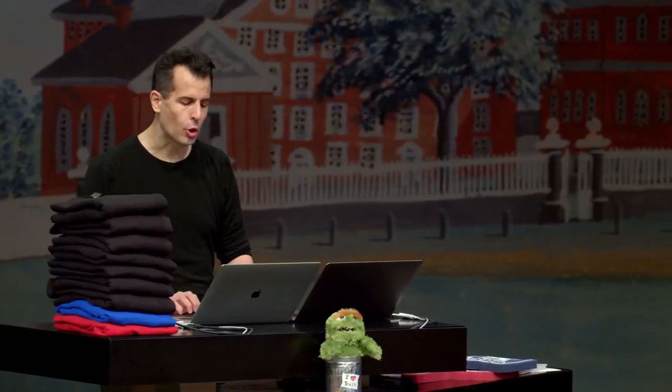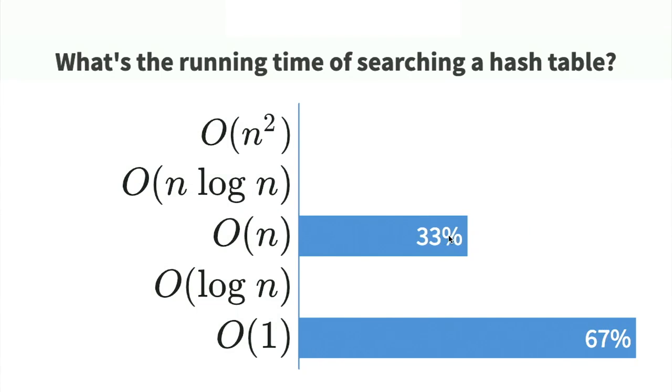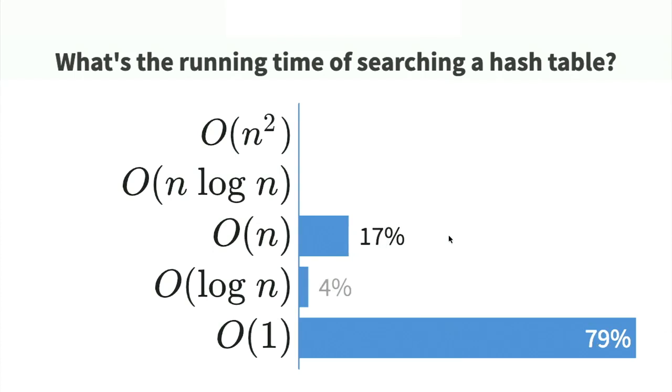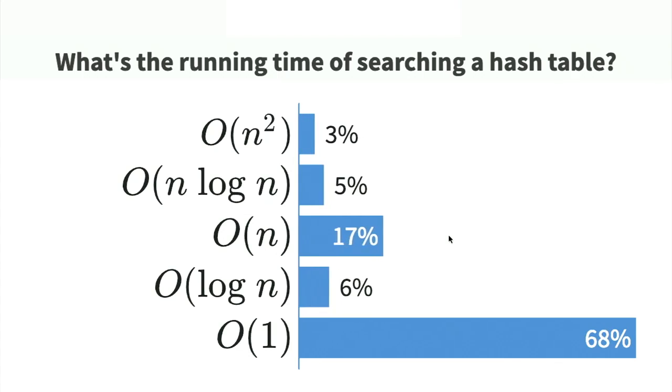So let me go ahead here and ask a question. What then is the running time when it comes to this data structure of a hash table? If you want to go ahead and search in a hash table, once all of the data is in there, once all of my contacts are there, how many steps does your phone have to take, given n contacts in your phone, to find Hermione or Hagrid or anyone else? So I see, again, 80% of you are saying constant time, big O of 1. And again, constant time might mean 1 step, 2 steps, 4 steps, but some fixed number, not dependent on n.